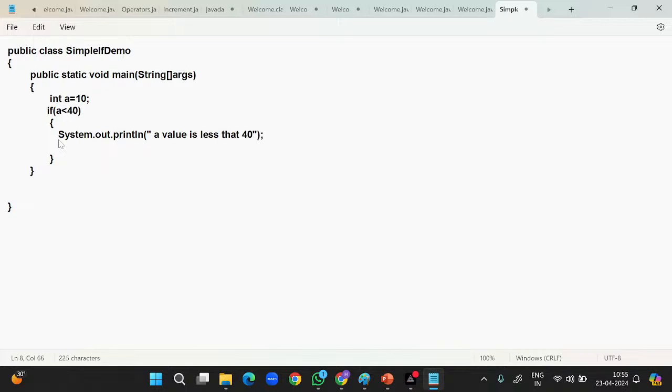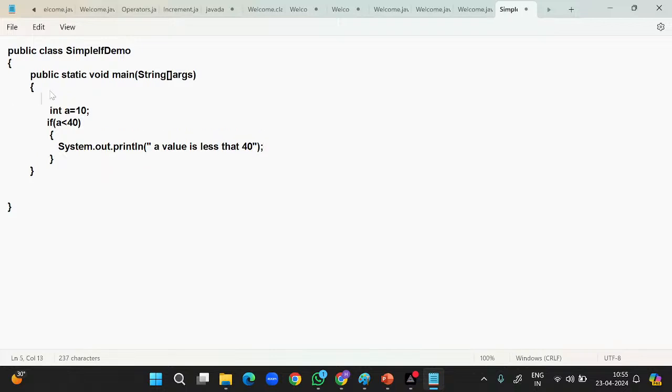I have written a dummy message here. And here I will write one more statement, that is, the program started, System.out.println, and then a stop statement.